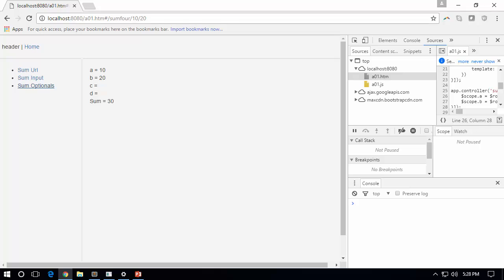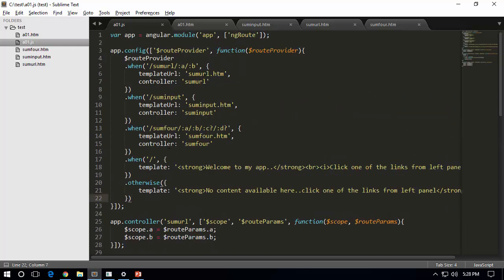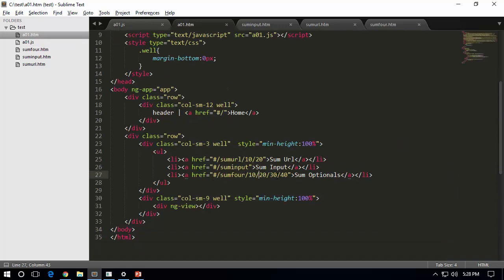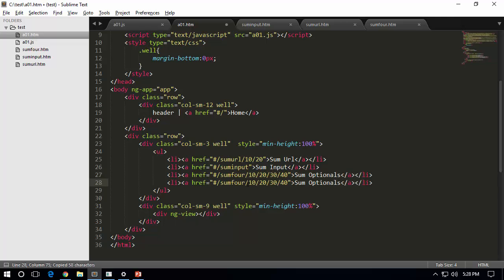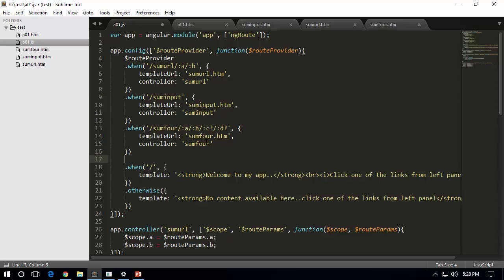And there is one important thing which we need to learn about routing parameters, that is redirection. So as part of the redirection, which we already covered a bit in my previous video, I would like to add a new route. So for that route, I would like to add another link, and I would like to call this link as, actually we don't need a link, so let me remove this. Let me go back to JavaScript, and I would like to have a new route to be defined. So this route I would like to call as calculate.